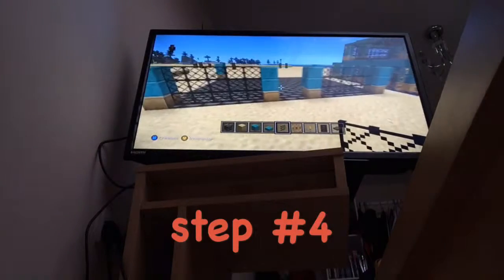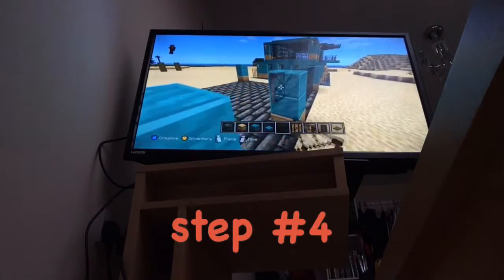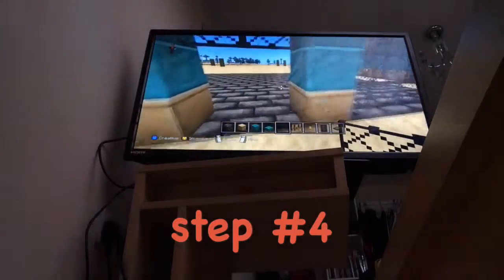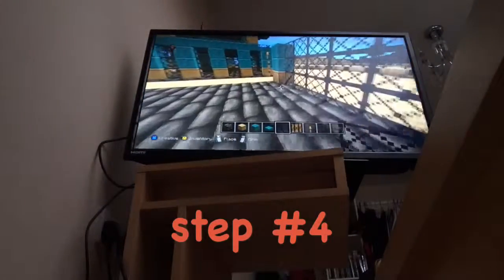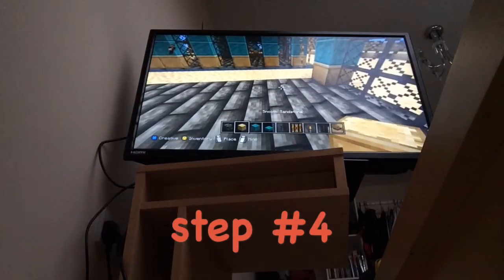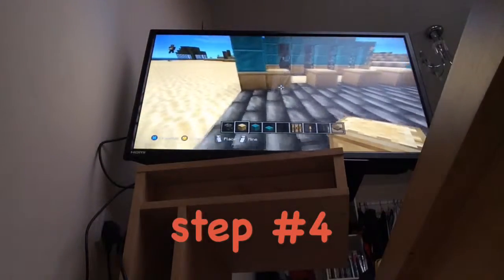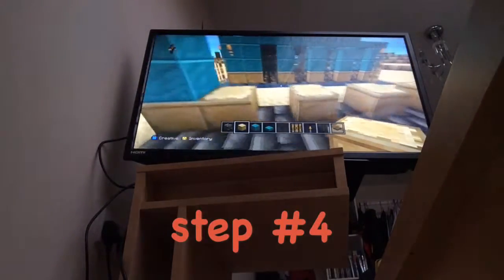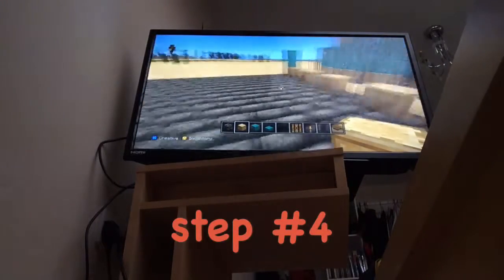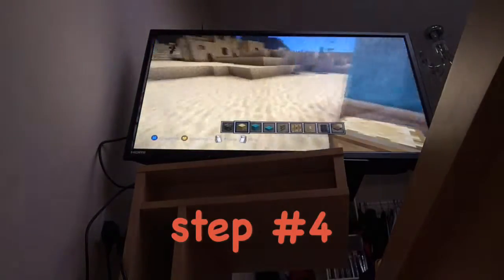Right guys, I'm back, and as you can see, I've filled the windows up. And what you're gonna do next is in the top of the door, you're just gonna put two glass there like that. And then here in the sides, as you can see, I've done a little pattern there. So you're going to get your smooth sandstone, one there, one there, one there, and it's going to be two there, so it looks like this.